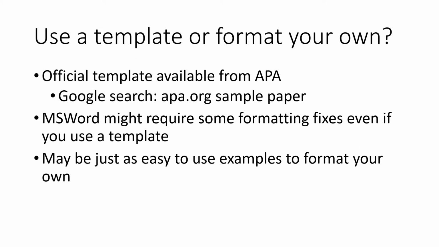In the past, I provided students with a template to help format their papers. Microsoft Word tries to think for us in ways that sometimes make it just as tricky to use a template as it is to format the document on your own, though, particularly with the simplifications in the new version. APA does provide a number of resources on the internet, including a template. You can find it by doing a Google search for apa.org sample paper. The files that are in the docs format are the Microsoft Word documents that you can use by replacing the example content with your own.